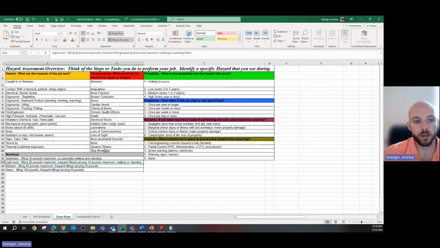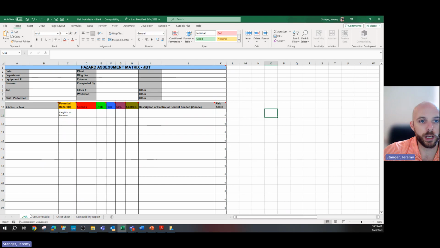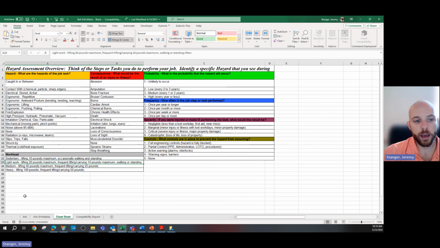Your workload, if you talk about that in the JHA portion here, whatever the workload may be, if you want to know what we consider a heavy workload, lifting 100 pounds, frequently carrying 50 pounds, right? Medium workload, light workload, or a sedentary workload. And then your probability, your frequency, your severity, and then your controls, right? If you have an engineering control, you're not going to multiply anything from the current risk. But if you don't have anything, it's going to multiply that by 5. That's essentially how this form works.